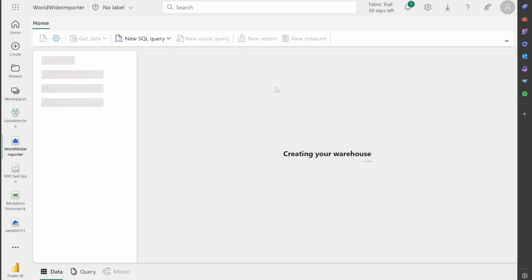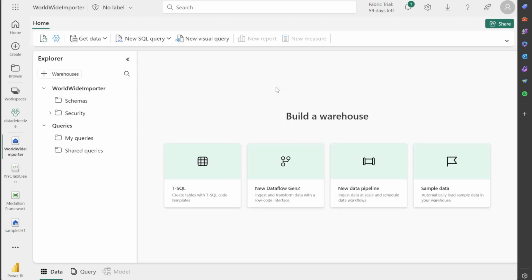And if you're comfortable working with tools like SQL Server Management Studio, then this gives you a little bit of that more warm fuzzy feeling. Yeah, it's a little watered down, it isn't quite as feature rich as SSMS, but you can see that I have my Worldwide Importers and I have my schemas, my security, like my roles. I can create roles. All this makes me feel good in SQL. And then my queries pane and then my shared queries.